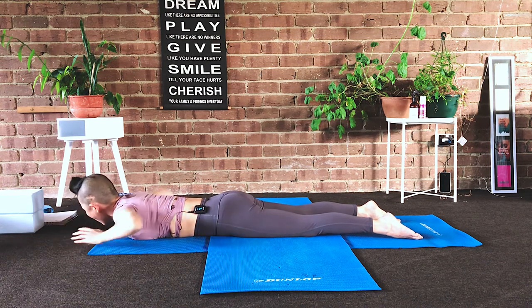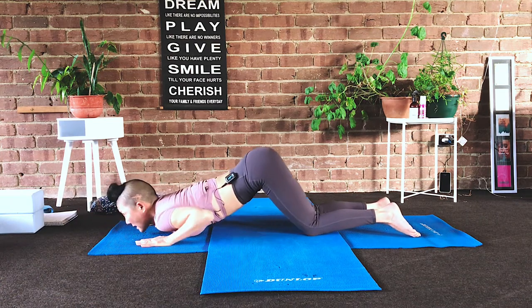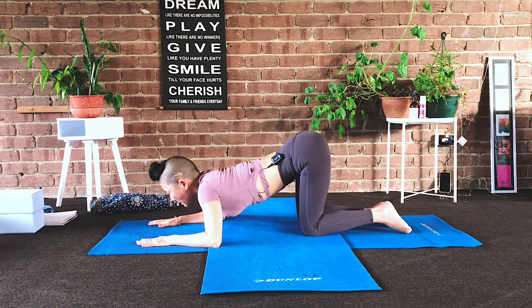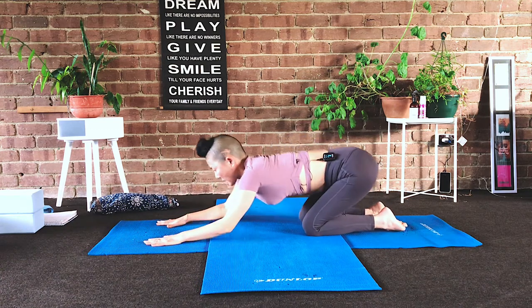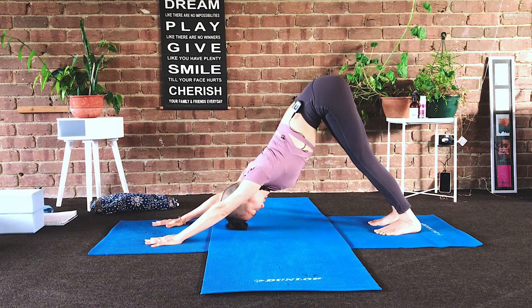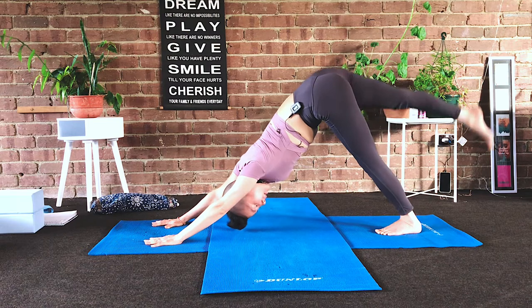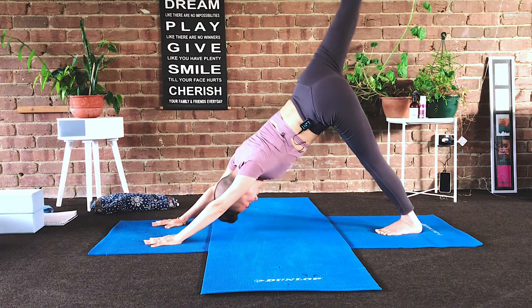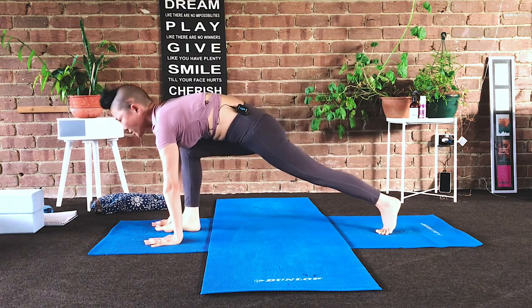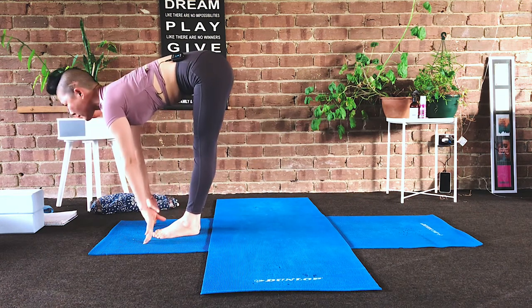Next, inhale, palms on your chest. Bend your legs, sending your buttocks back. Coming back up and downward facing dog. Good. Wonderful. And inhale, lift your right leg towards the ceiling. Exhale, step in between your palms. Left foot to follow. Halfway lift.